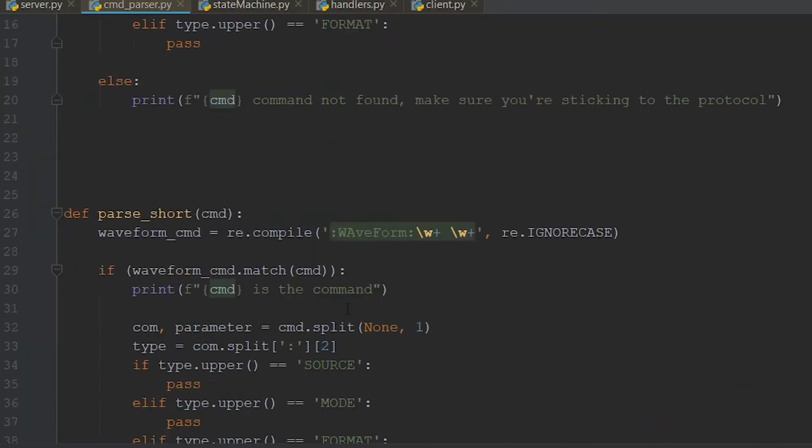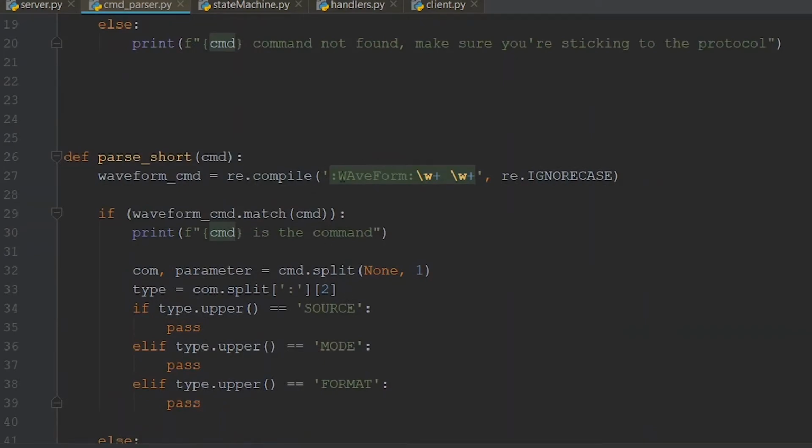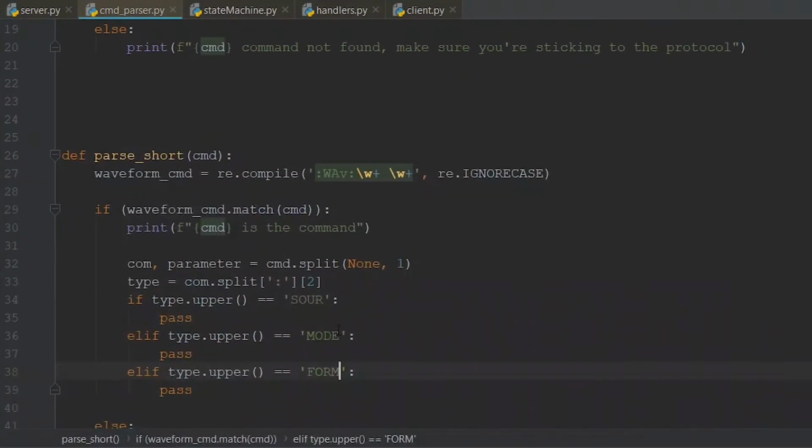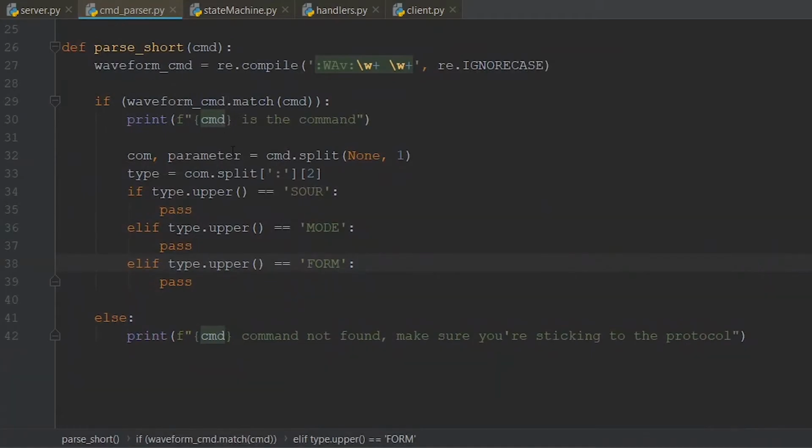And in here it's just going to be wave, so we make sure it's just that. And for source it's going to be sour. And mode is going to stay mode. Format I think is just form. Let me just double check. Yeah, that's just form. Okay, so that's just going to be a pass for now.